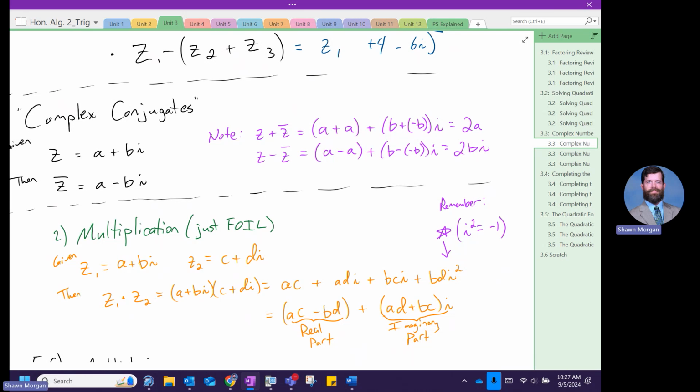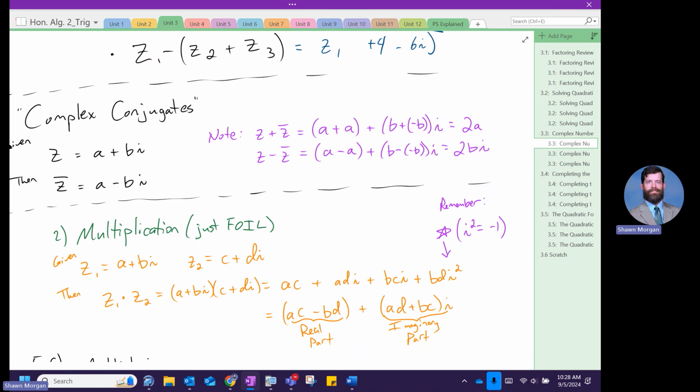Okay, so adding and subtracting a complex number and its conjugate is kind of a unique occurrence, but where we really are going to enjoy this notion of using conjugates is through multiplication. Now, what process do we think we're going to be using when we multiply a complex number that has two parts and a complex number that has two parts? You got 2 parts times 2 parts. What process does that look like? It's a FOIL problem. And so when we say it's just FOIL, that's very true. A plus bi, C plus di. If I multiply these two together, I get FOIL.